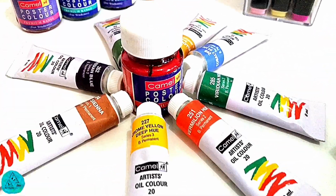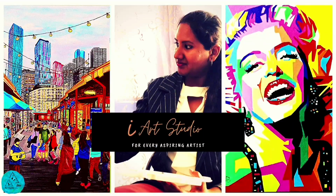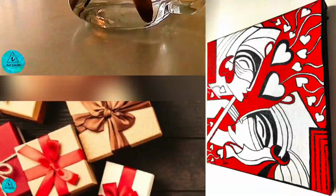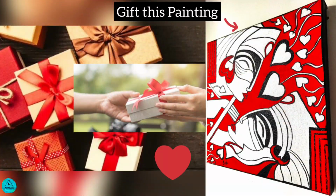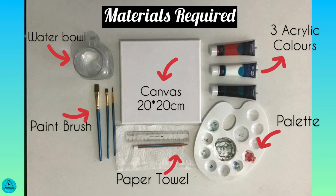Painting makes a great gift to your loved ones as it is personalized. Receiving a unique art like this one will definitely make your loved one feel very special. And since this painting lasts a lifetime, you will always share that connection with them. Check the description below for the materials required.